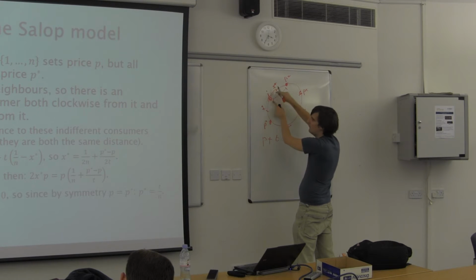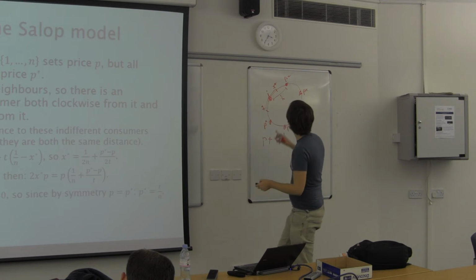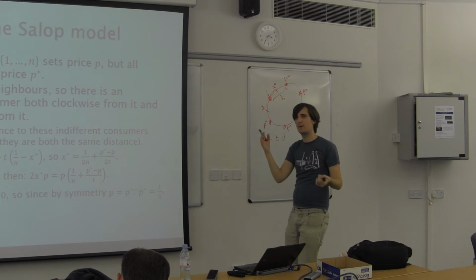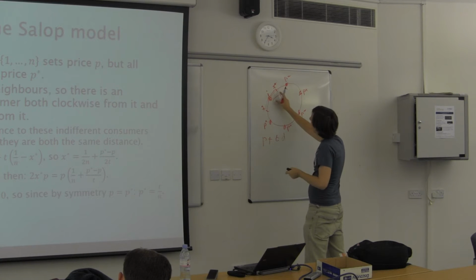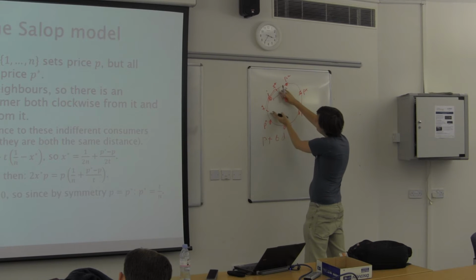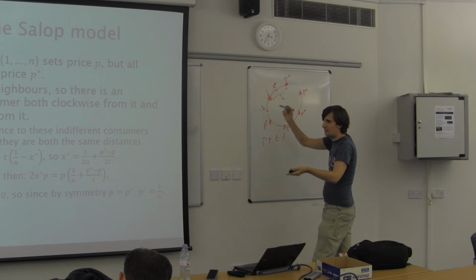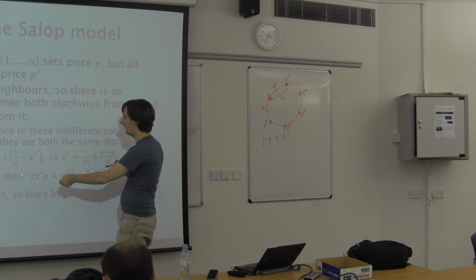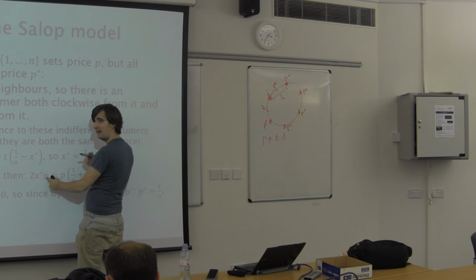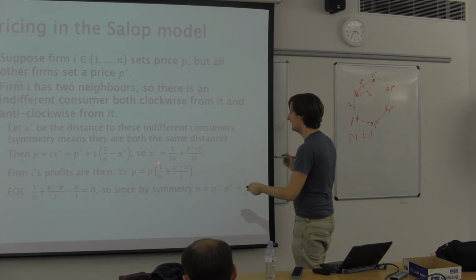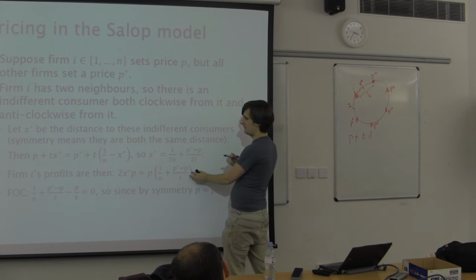So it's distance that way, distance that way. So which consumers is the firm going to sell to? All of these consumers want to buy the good. They're all prepared to pay any price for the good. That's the assumption of the model. So the consumers who buy the good are going to be the ones in between these two indifferent consumers. Okay, so you have X star consumers buying it here. You have X star consumers buying it here. So the total number of consumers buying the good is going to be 2 times X star. So the quantity that this firm is selling is 2x star. It's selling at a price P, so its profits are going to be 2x star times P.